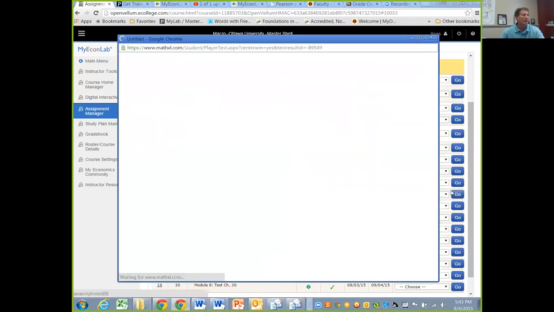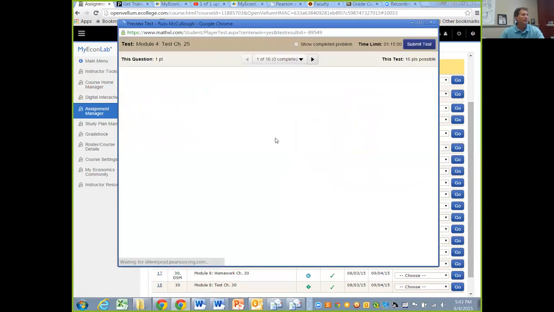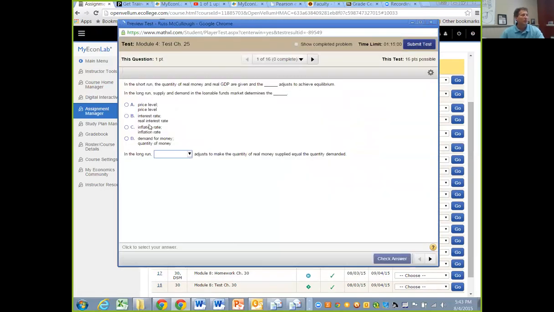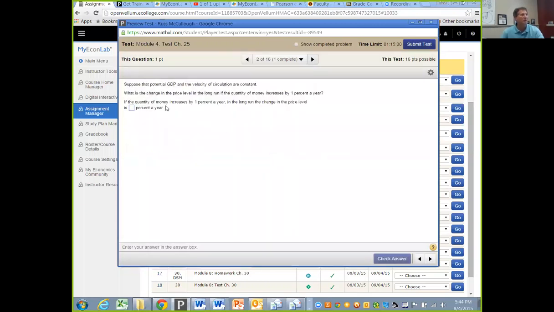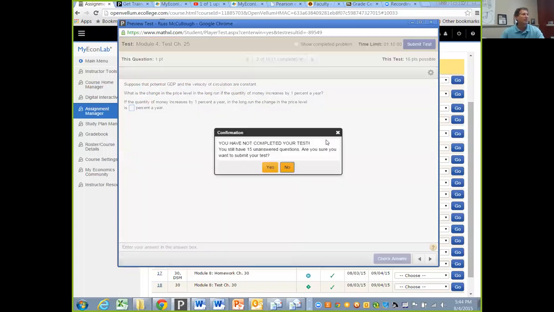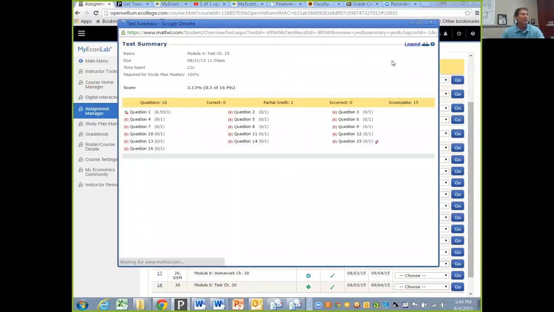And with these, the students will work through different types of problems. Some of them might have drop-down boxes, similar to the homeworks that they were already working. They select an answer, move on to the next problem. They will not have a check answer option with the test. Since I'm in the instructor mode with the preview, that won't even show up on the student view. Watch that video and you'll see how that changes. And then students just submit the test and away they go.